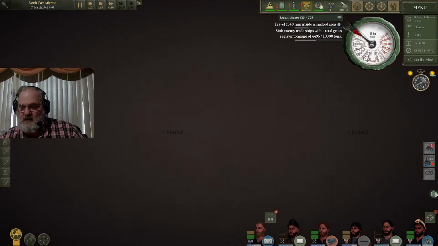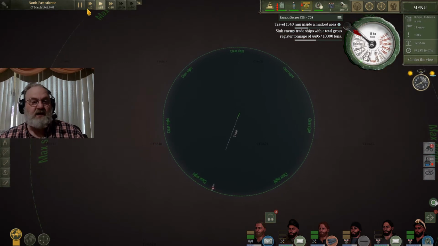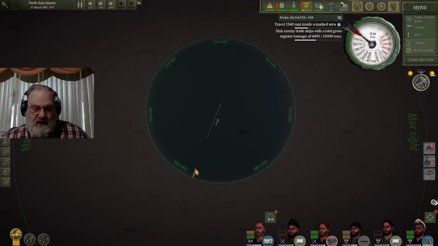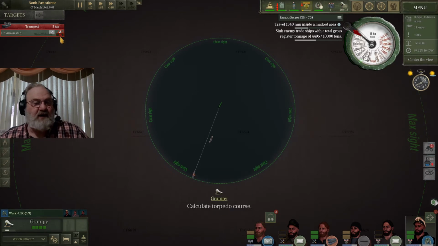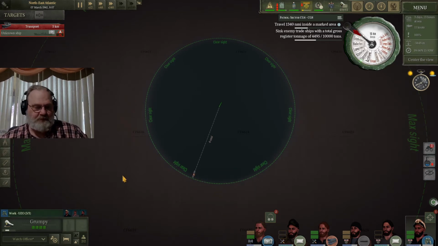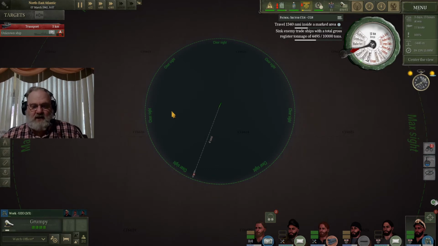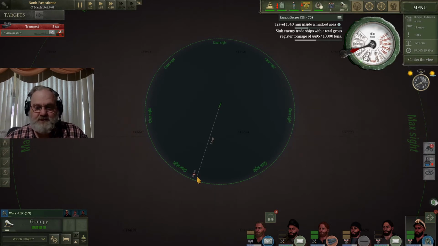We'll see you soon. Okay, we've intercepted that southern contact. It's now in sight. It is 8 o'clock in the morning. Grumpy is on watch, resolving a torpedo solution. But really what I want him doing is identifying the flag on that vessel. Is it a legitimate target? Or is it not? We will find out shortly.